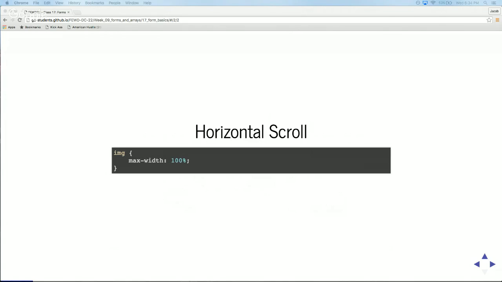By default, images are going to want to be their full natural width. Okay, so if I put an image tag in my content and my image is a 1,000 pixel high res image, then that image is going to try to be its full natural width, no matter how big the rest of its parent is, for instance. Okay, and so this is a cool shortcut we can use to make sure that the image, at most, is going to be only as big as its parent, and so it will never leak outside of its parent element.